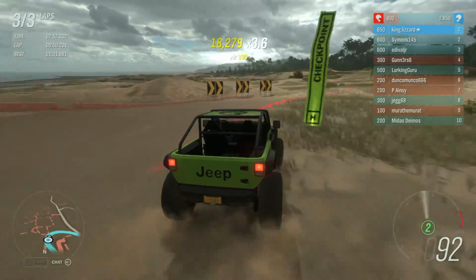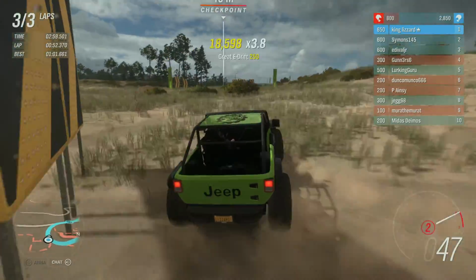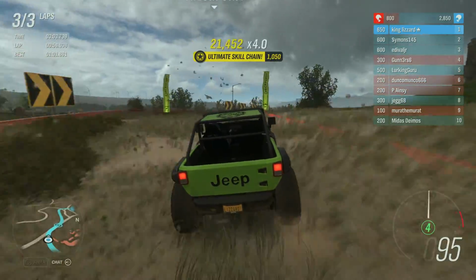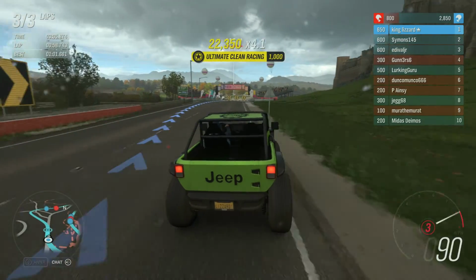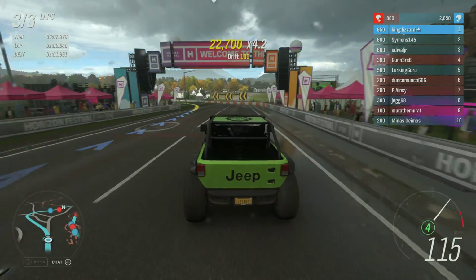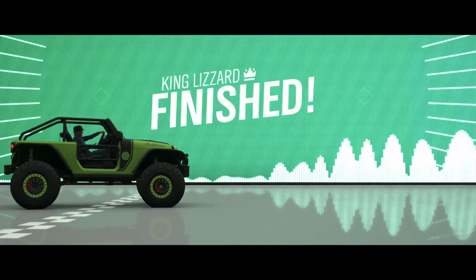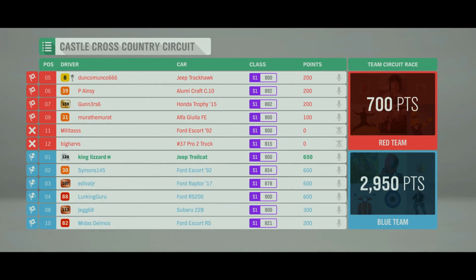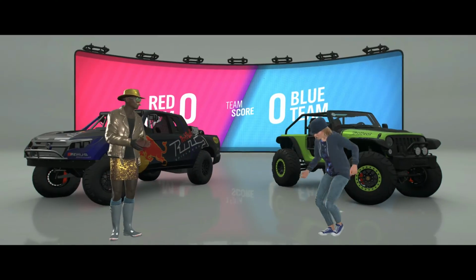Really works well. And obviously the great thing about the Jeep Trailcat as well is it kind of makes you a little bit bully-proof online. It's quite a heavy vehicle, so people trying to smash you out of corners are going to have a much harder time achieving that. So I managed to get a win there, quite a convincing win over my competitors, and we won very convincingly on the blue team there at the Castle Cross Country Circuit.